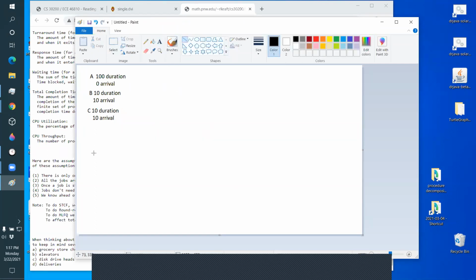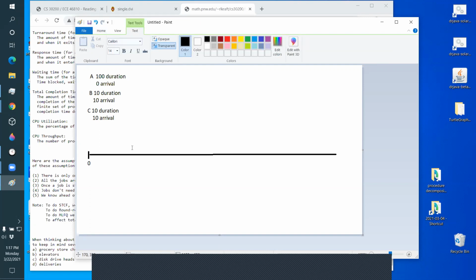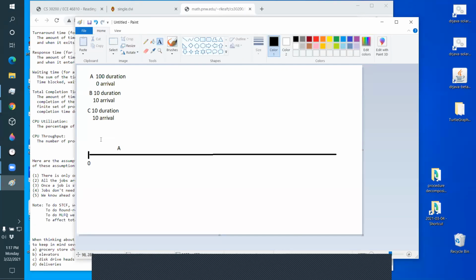If we schedule them at time 0, there's only one job to schedule. So at time 0, we're back to doing longest job first. At time 0, there's nobody to schedule but A, so we have to run job A first. Now at time 10, these other jobs arrive, but remember one of our assumptions was we don't preempt anything. So if we're not going to preempt anything, A is going to run all the way till time 100. And even if we're using the shortest job first algorithm, we don't have any leeway here.